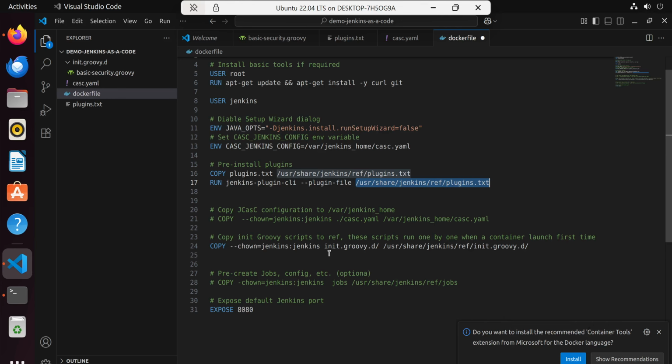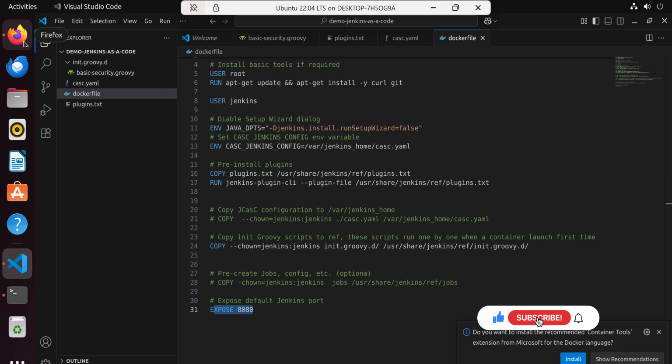Now we copy init.groovy.d to this location inside the container. Anything that you specify inside this folder, any file or any Groovy script, will be executed at least one time when we launch a container. And at last we are exposing port 8080. This is the port through which we can access Jenkins.